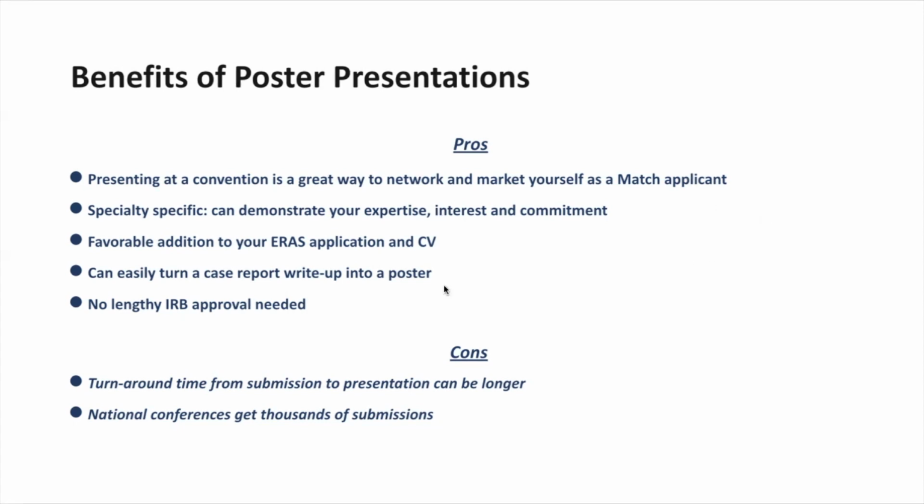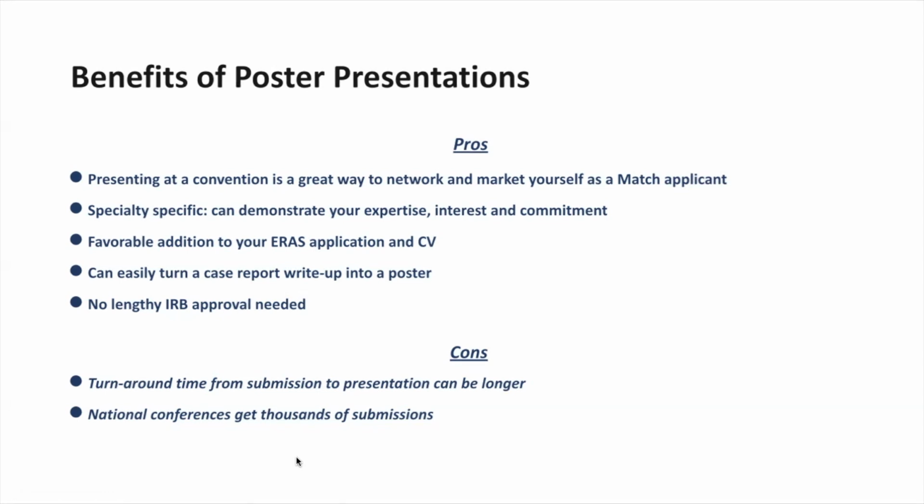Next, the cons. The con of a poster presentation is that the turnaround time from submission to presentation can be really long. Like I mentioned, again, ASA as an example, the deadline for submitting an abstract for the medically challenging cases is April 11th, and the actual conference isn't until October. So there's a long time between submission and presentation, which is a con. And also keep in mind that national conferences get thousands and thousands of submissions.